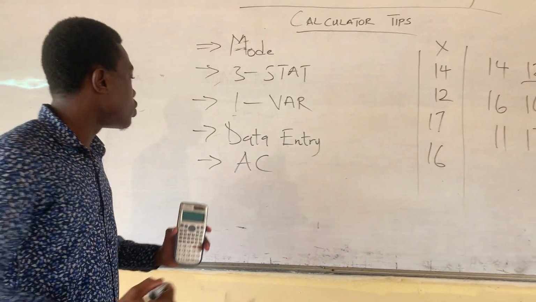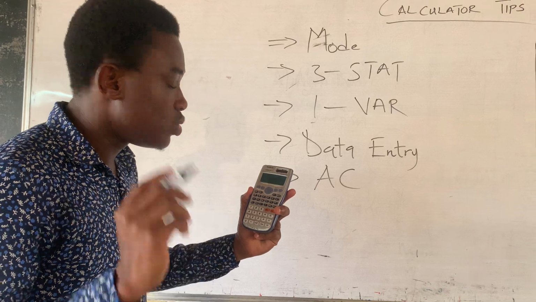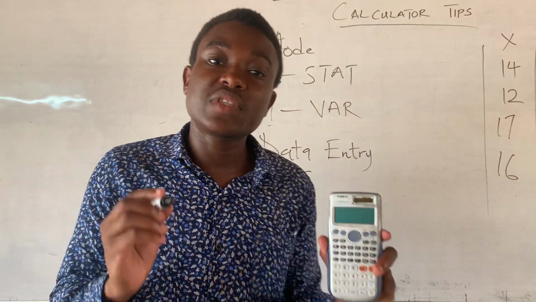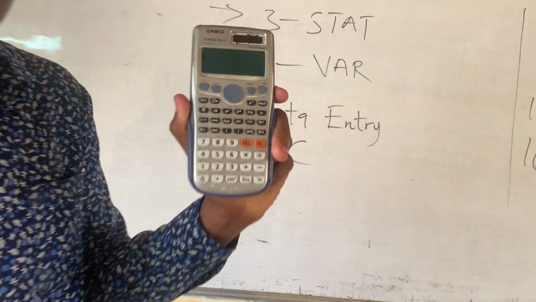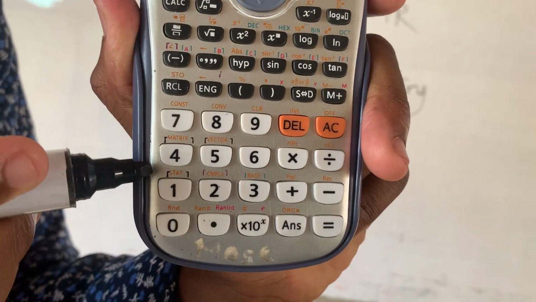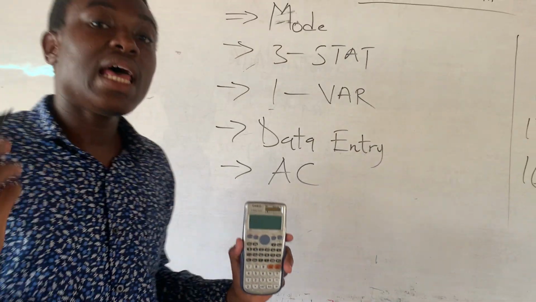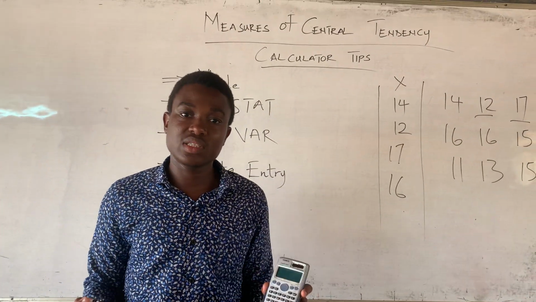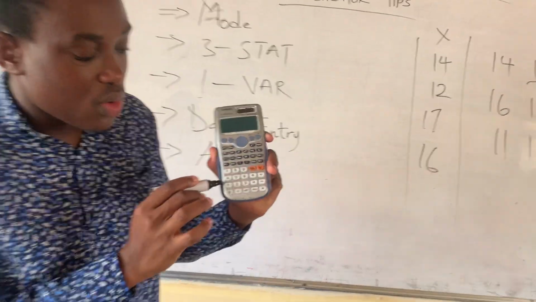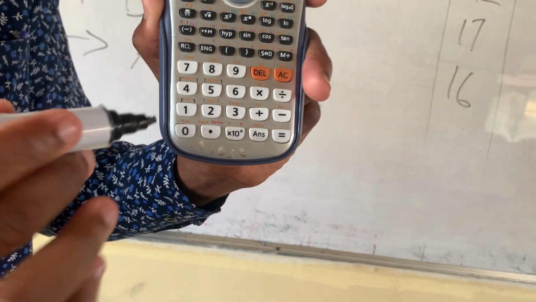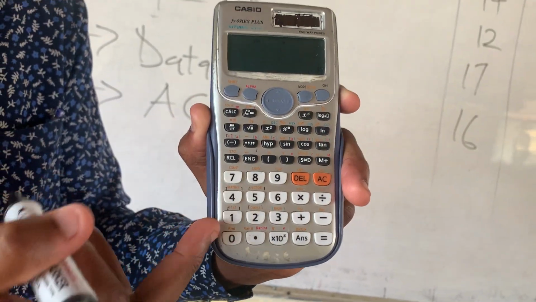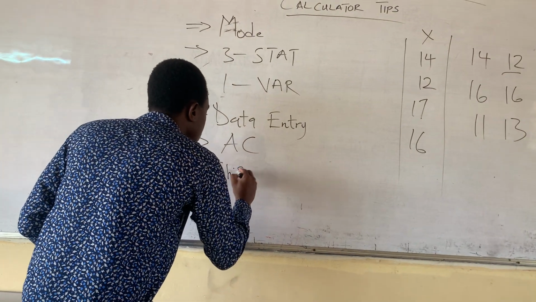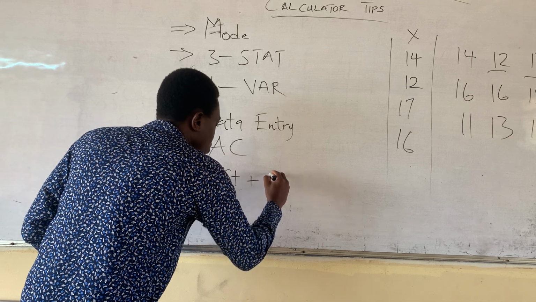So to retrieve the start mode, what we need to do is to press Shift and then 1. Now we are pressing Shift and 1 because on top of 1, you realize that start is written there. And earlier we mentioned that to enter any value on the calculator in yellow, we use the Shift. Since this start, which is written on top of 1, is in yellow, we are going to be using the Shift and then the 1 to retrieve that start mode. So Shift and 1.